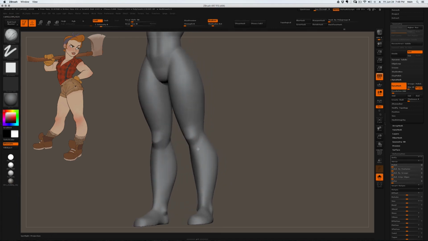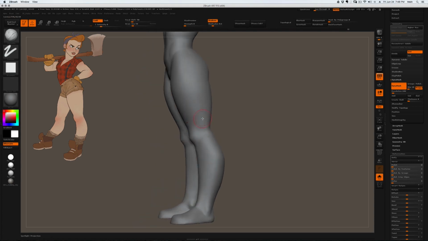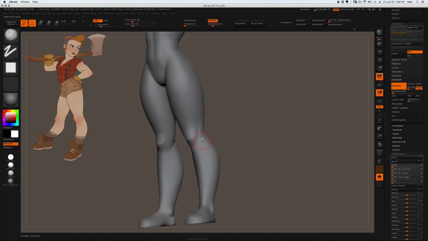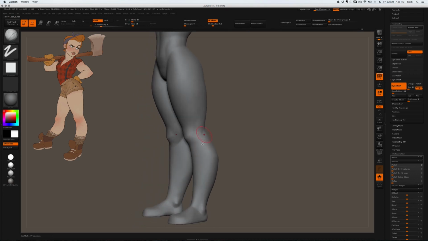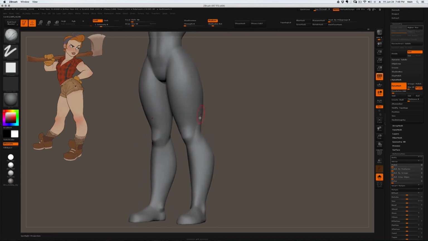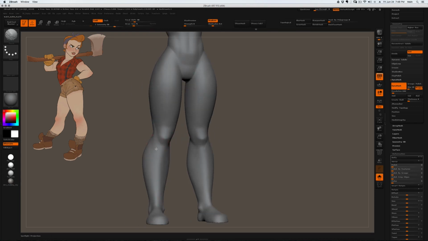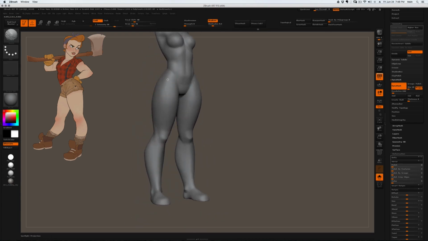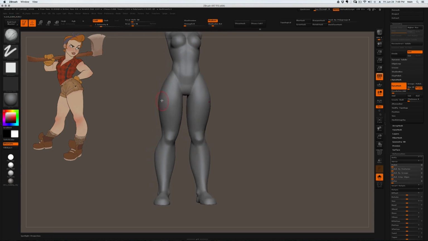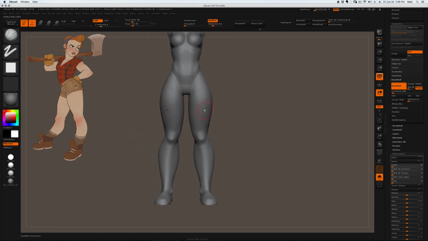If we look at some reference for that, these muscles all sort of are pulled across the knee area, and there's definitely a nice overlap and interlocking of anatomical detail. So before I go too far on these legs, let me show you a breakdown of a leg and kind of get you thinking the way that I am when I go to approach sculpting a whole leg. So let's take a look at that real quick.